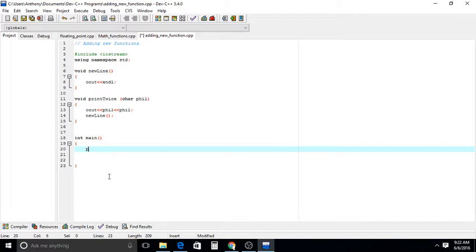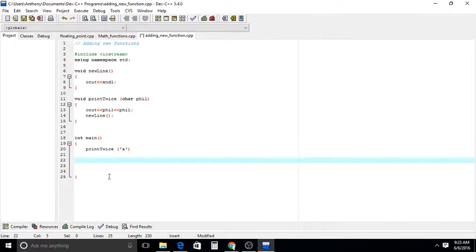So let's call it print twice, and let's send the character, using single quotes, 'A'. Alright, and we're going to enter our return 0.